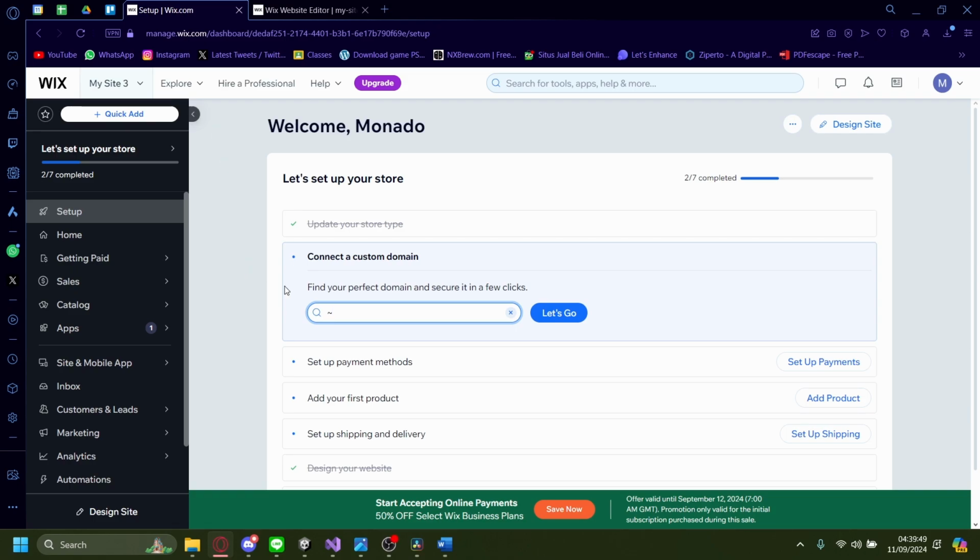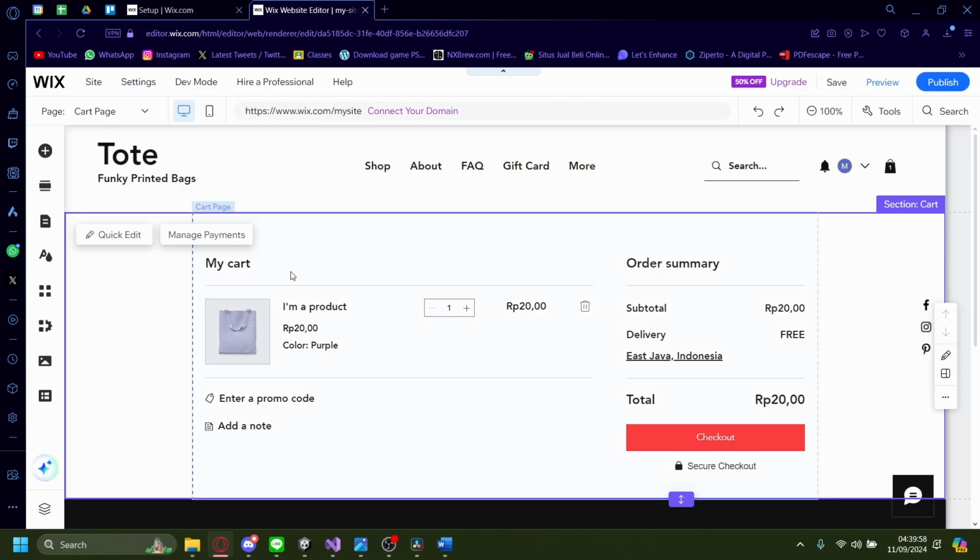Hi, today I'm going to show you how you can customize the Wix sign up and login page. So start from the Wix dashboard here and then click on this to edit your site. It'll take you to here, the Wix website editor. And from here, you want to go to page, click on this manage page.